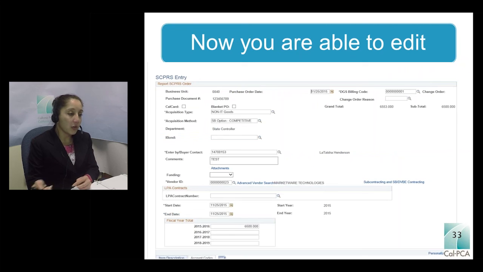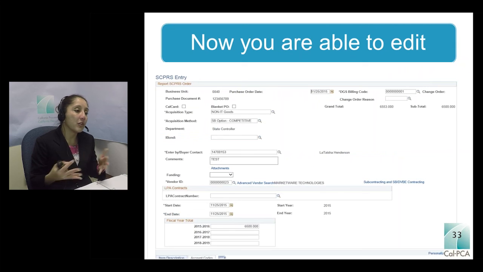When you go into it, you'll notice that you're able to edit all fields. Now, I know this is reporting. It has nothing to do with your actual purchase order. But remember, your reporting needs to match your purchase order. An auditor is going to be looking at that. So be very careful. The fact that you're able to edit everything, if you're just trying to do something quickly and you accidentally click something, you don't want to run into problems with that.